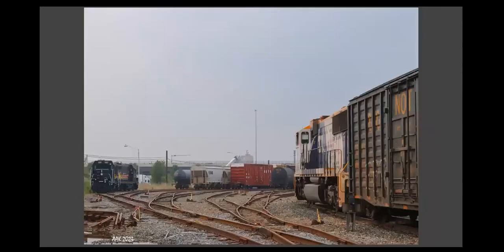So there he's getting ready to enter Canton's Penn Mary Yard, which is right here, and these are two defunct Canton Road CS7 switchers that have been decommissioned and used for parts, and I think are waiting to meet their maker via the scrap torch in the future. Over 50 years old. Yep.